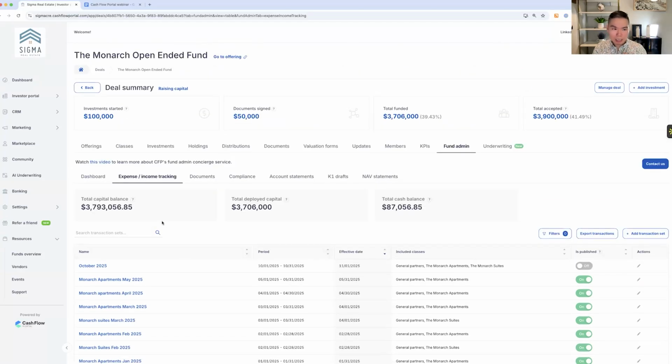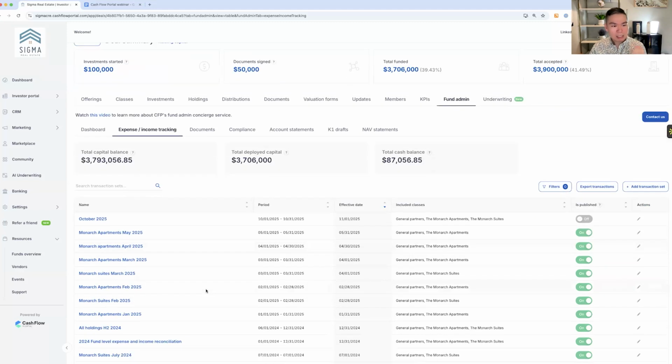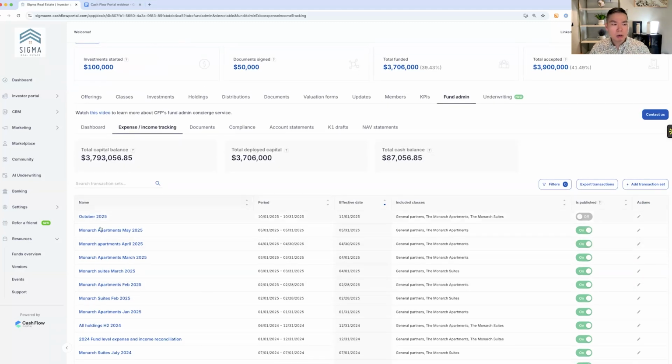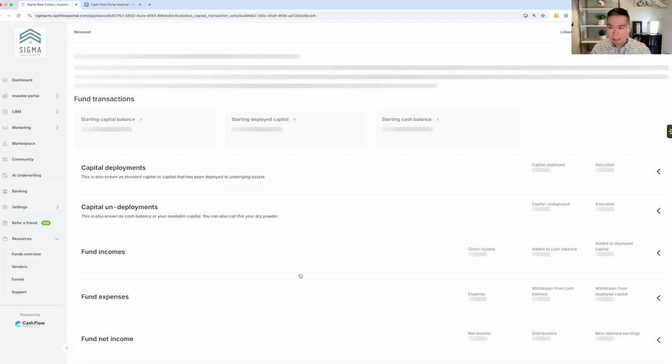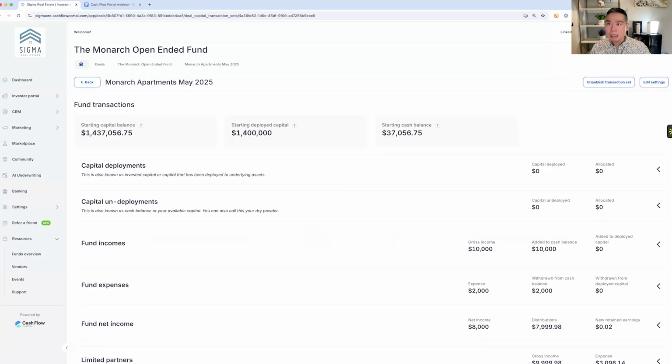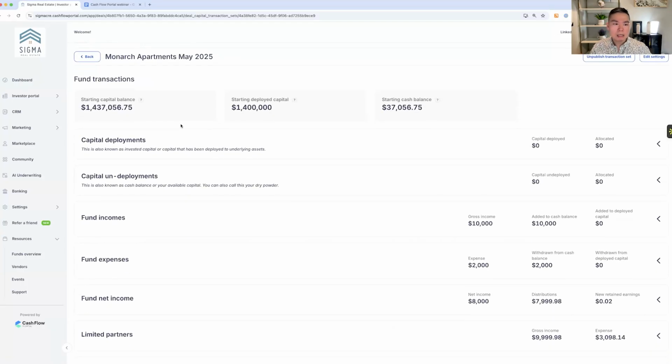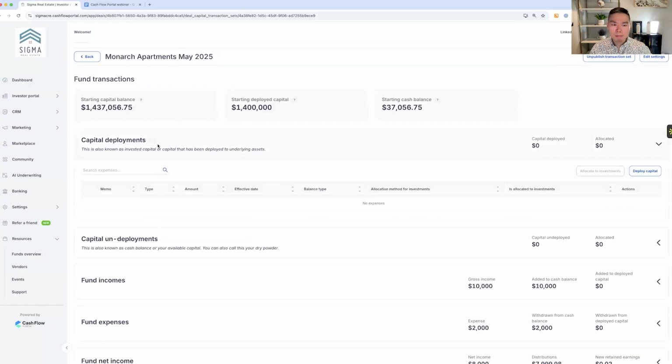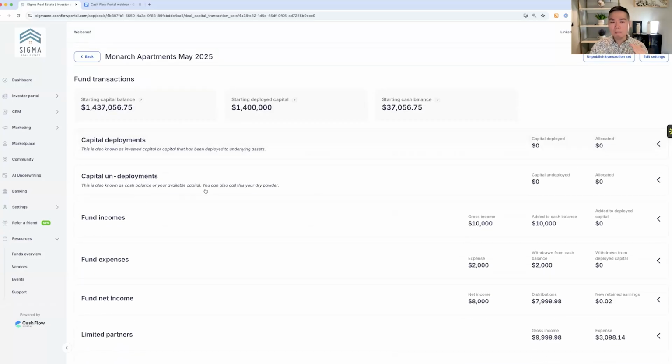Okay. So you get compliant expense tracking, and from there, it breaks down into the investor allocations. And that's a fascinating topic, so let's go through what that means. Let's give an example. On a monthly basis, you go into, say, May of 2025. This is one of the older ones, actually. On a monthly basis, we keep track of how much money you have deployed. Deploy means I send this money to the underlying syndication.